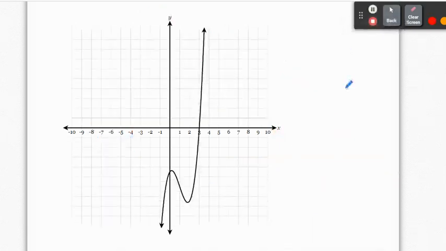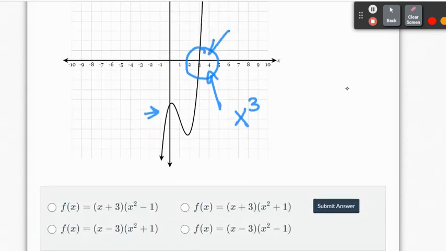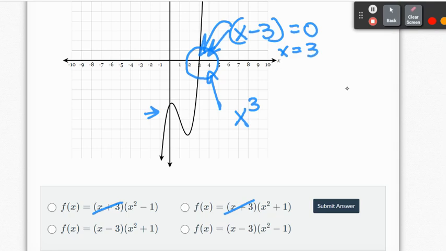Here we have our second example of a polynomial that is only touching 1 time. That is definitely a third degree polynomial. So this is a cubic function that's only touching 1 time, which means that I have 2 imaginary solutions in addition to my solution of 3. So first thing I want to do is say this is an x minus 3 factor, resulting in a root of positive 3. So I get rid of the positive 3 options.